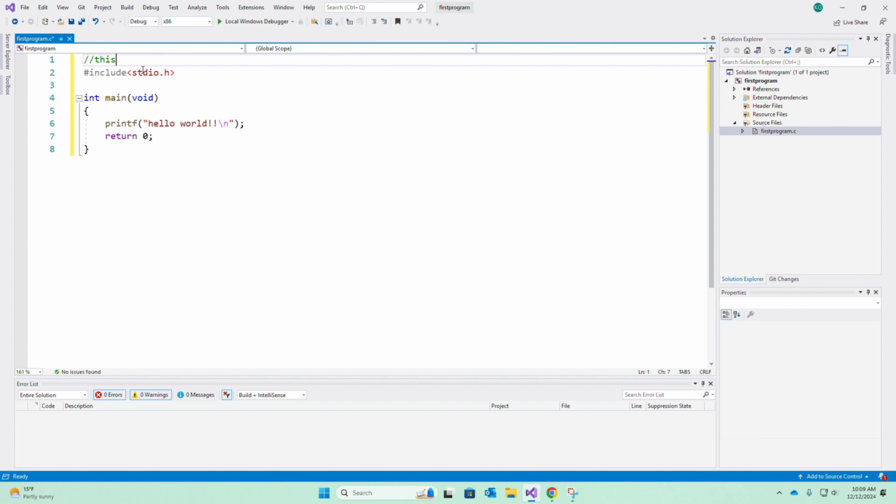Double slash will be the comment. This is a single line comment. The compiler won't run the comment. It just helps us to make our program more readable.